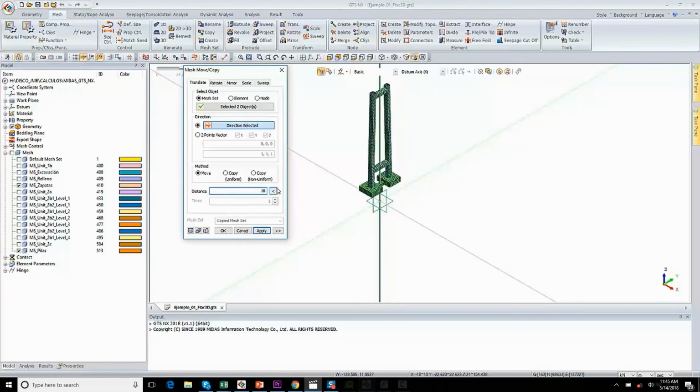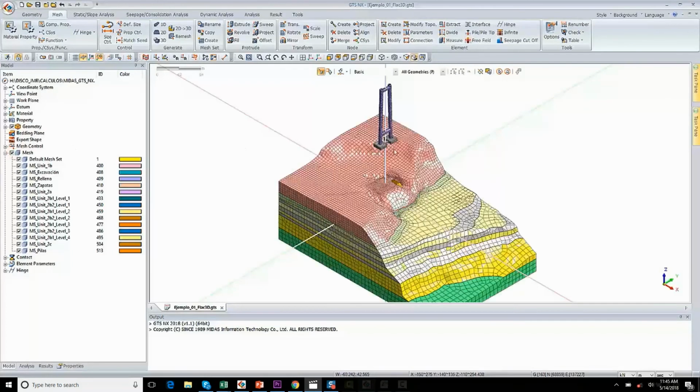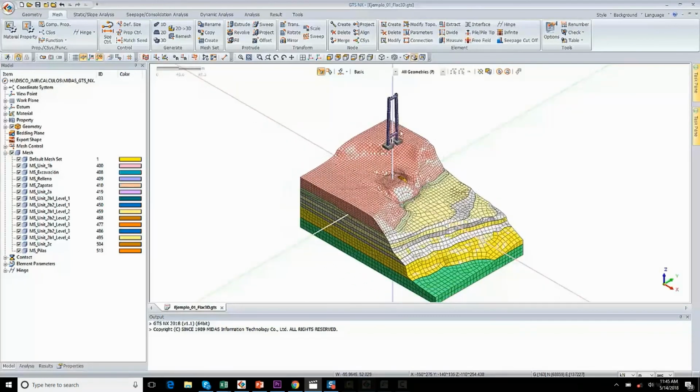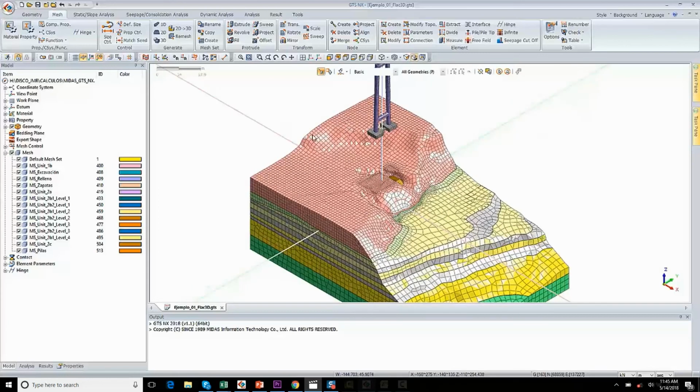This is just an arbitrary decision to separate them enough in order for the meshes not to be in the same position. So there, I've just translated, and this is only for the purposes of exporting the mesh sets because of the construction stages. Had this been just a regular static analysis, as we will see in the second example, there's no need to do that. But this will be moved back into place once we're back in Flac, and so we'll point that out in the code.